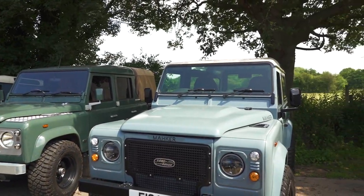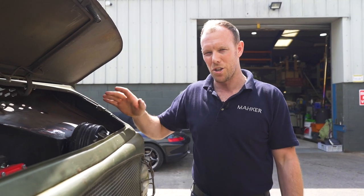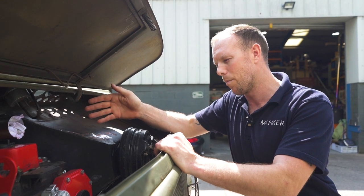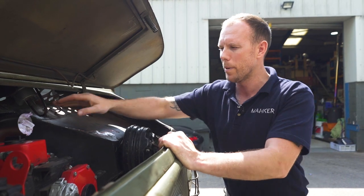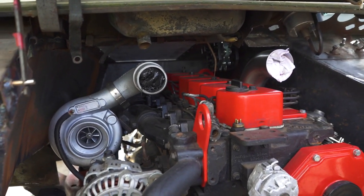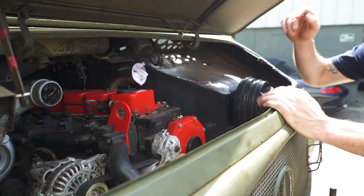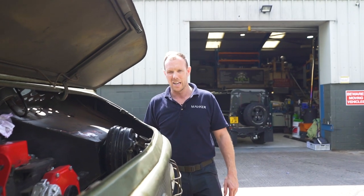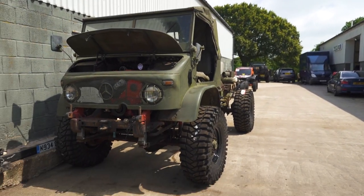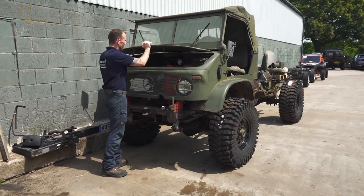For those of you that followed from a few episodes earlier, we've got this massive Mog Doker — a Unimog brought to us in a very solid state of repair. Axles were sharp, chassis was sharp, body's pretty much sharp, but we're going to keep some of this patina and basically repair it. We've given this engine the treatment: upgraded valve springs, upgraded fuel pump, a big three-inch inlet in stainless steel, and a HX35W turbo. We basically want this thing to have a lot of get up and go — not laggy, not massive power, but reliable. It's going to be more of a show truck, demonstrating what the client can do as a business. We've sat it on 40-inch Trepidor tires, made some custom 17-inch steel wheels, and she just looks the part.